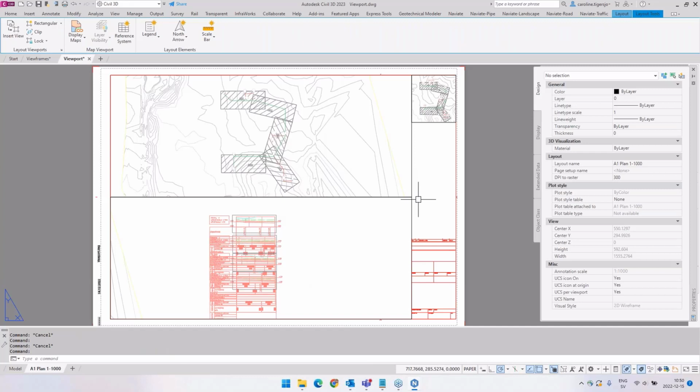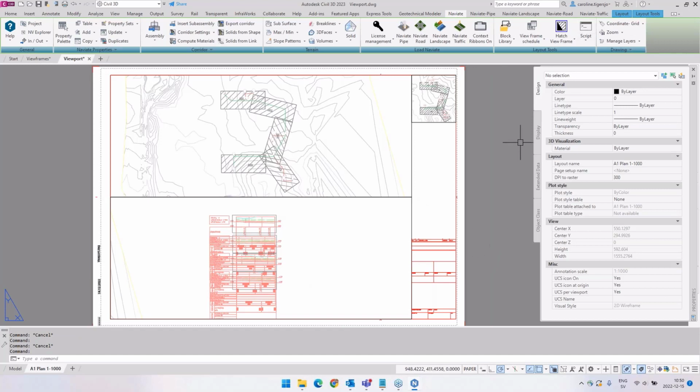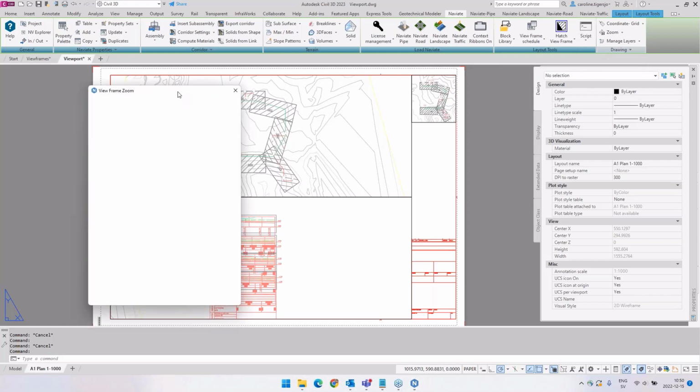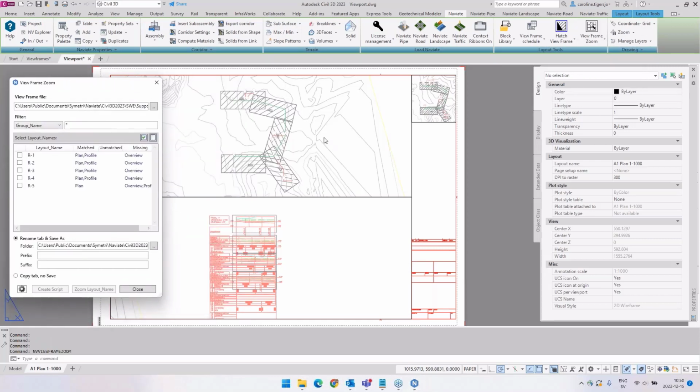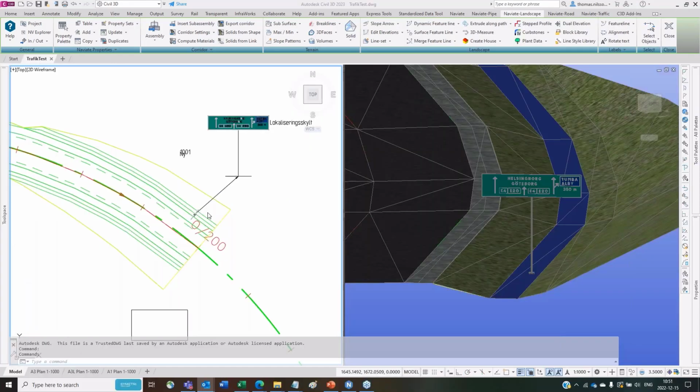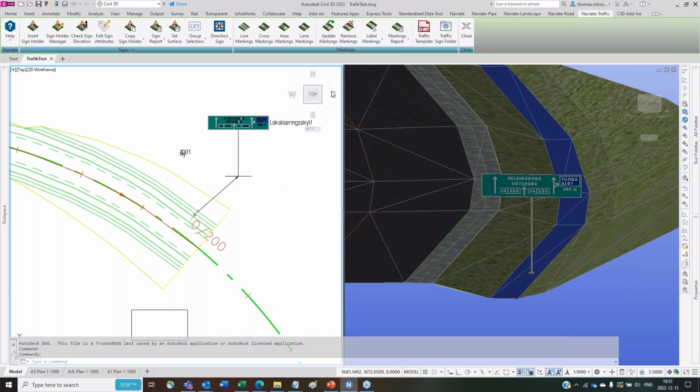The important thing to understand is that this command looks a bit like the plan production tools in Civil, but this does not require an alignment. You can create any combination of your view frames. If you want to follow an alignment, that's possible. If you want to follow a pipe network or just columns and rows, you can set up whatever you want. I'm going to browse through the majority of the news in traffic, maybe not all.